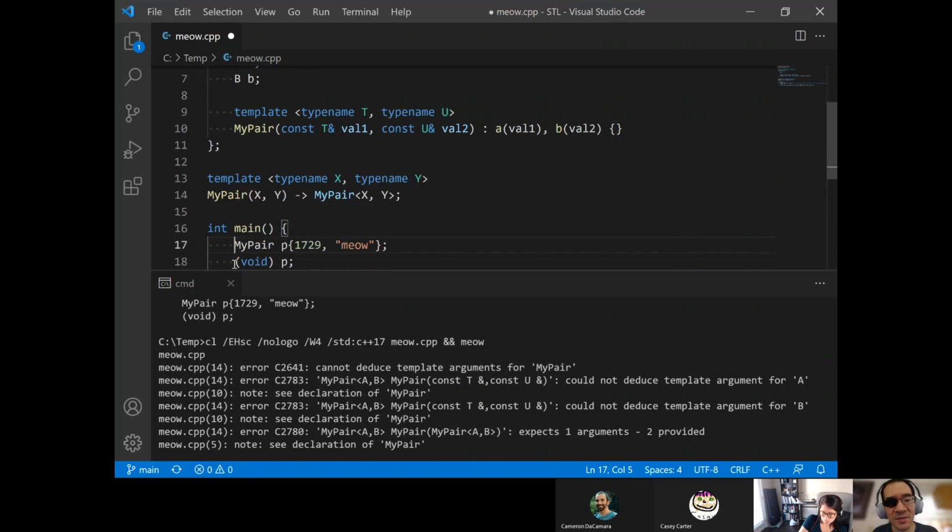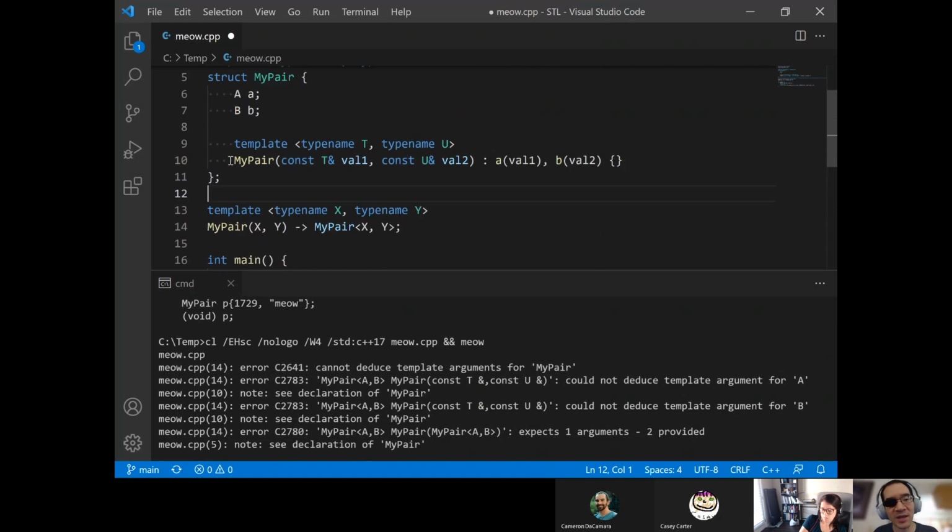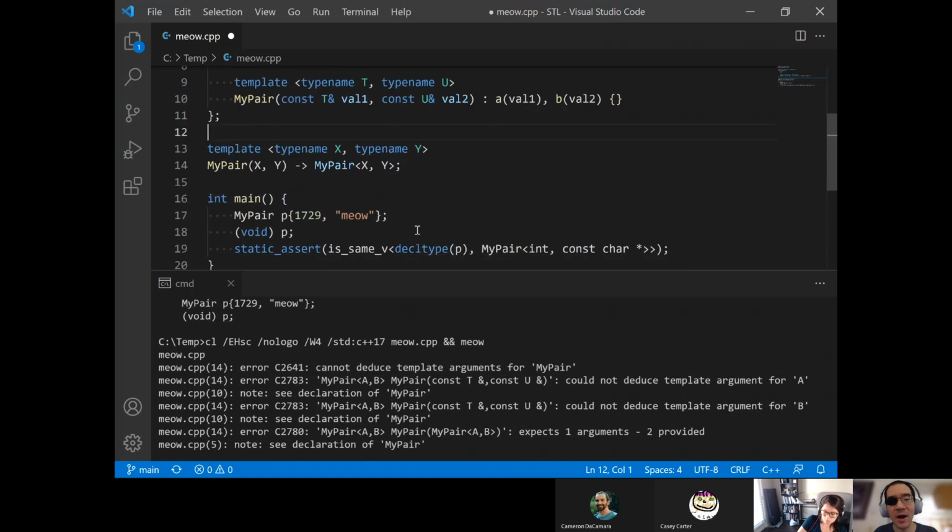So when the compiler needs to perform CTAD for my pair, it will consider all of the deduction guides for my pair in addition to any implicitly generated deduction candidates from its constructor. And the deduction guide can sort of rescue template argument deduction and manually instruct the compiler what it needs to do. So in this case, this deduction guide says, hey, if you're trying to construct a my pair from X and Y, then perform function template argument deduction for this, deduce what X and Y should be, and then I'm going to generate the type my pair of X and Y.